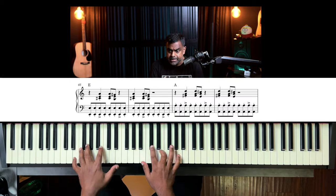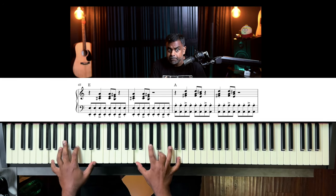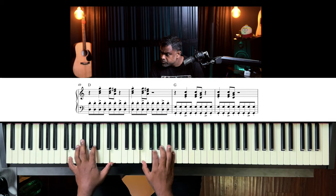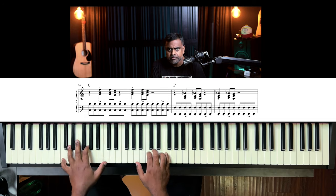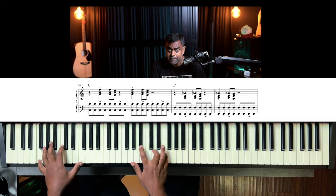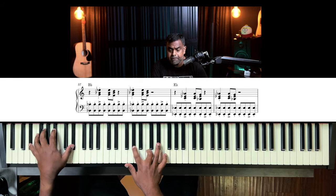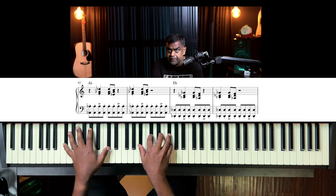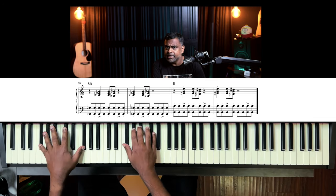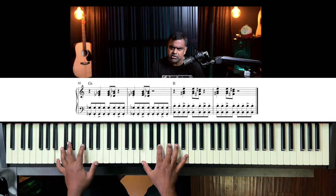Okay, now circle of fifths clockwise. You can even do circle of fifths counterclockwise. So E going to A. And then the D. And then the G. C. And then F. B flat. And then the E flat. And then the A flat. And then the D flat. And then the G flat or F sharp. And then the B. And back to where we started.